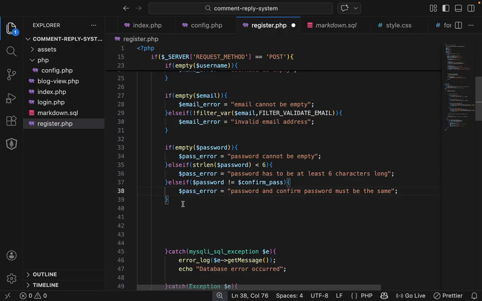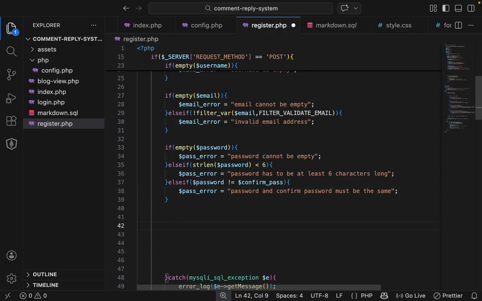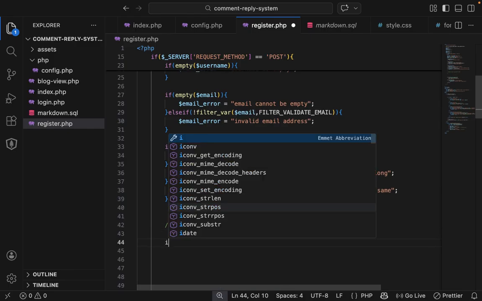So after this, then we need to check whether our validation passes. So this is like database checks if validation passed.